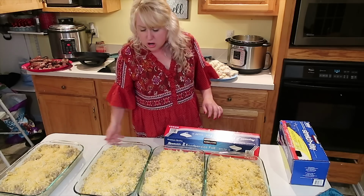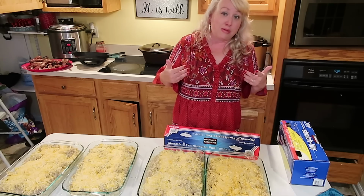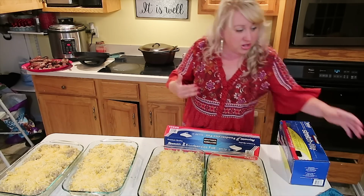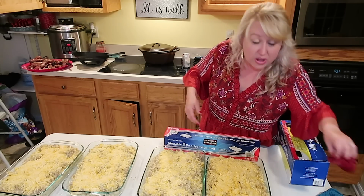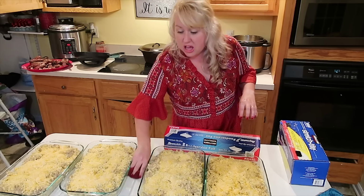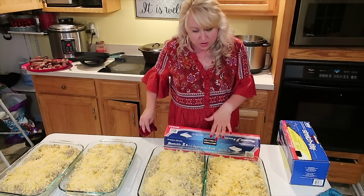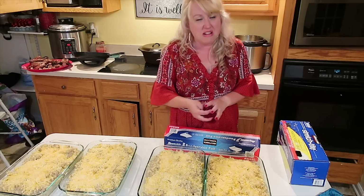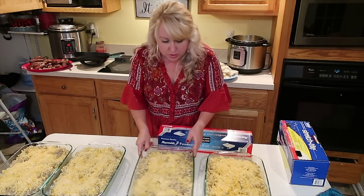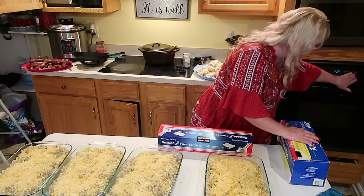I just prefer, I have not tested this at all. I just like wrapping in foil and plastic wrap because I feel like that prevents freezer burn, and I don't deal with a lot of freezer burn because I always wrap my stuff well. And I'm concerned about those red plastic lids. If I stuck that on top for 3 months, there's just a lot of air in there. So maybe silly, may have no point whatsoever. Let me check on this. Oh yeah, that's perfect.